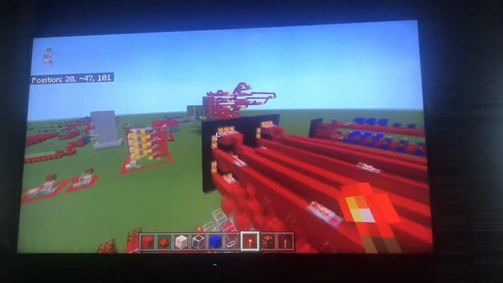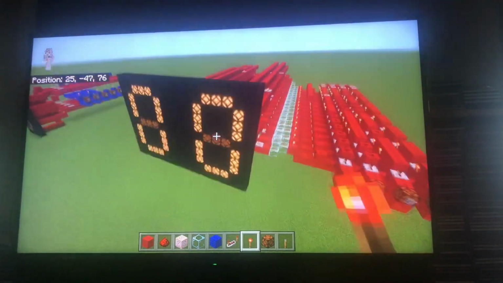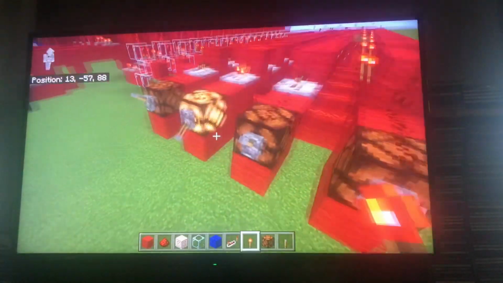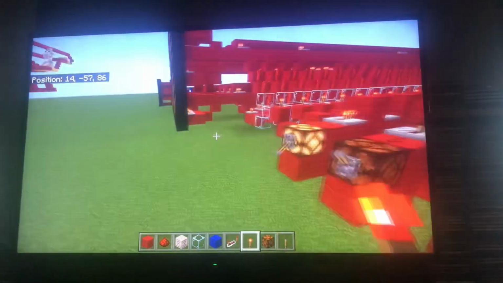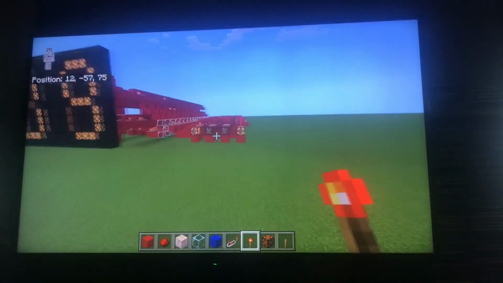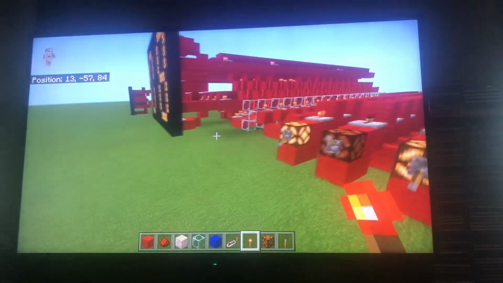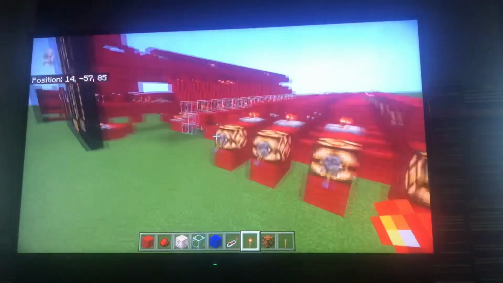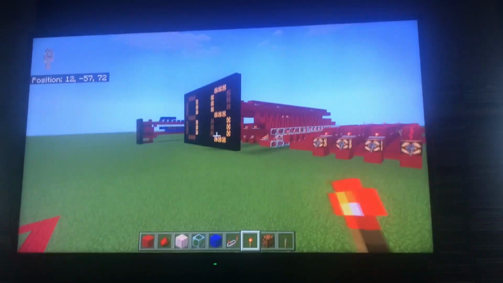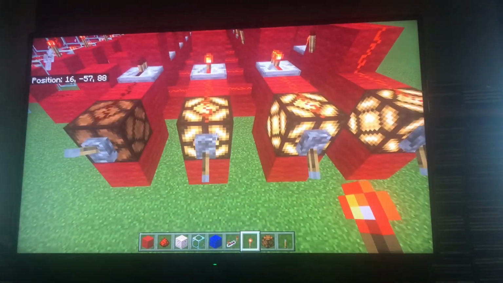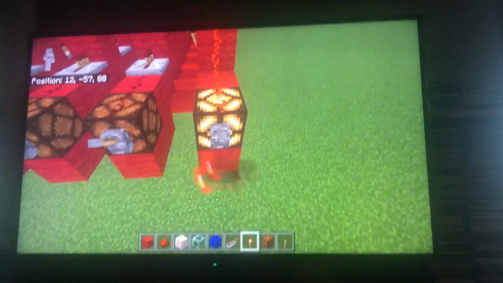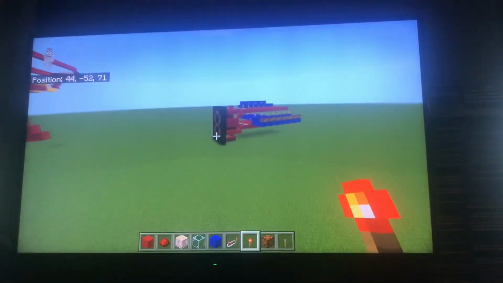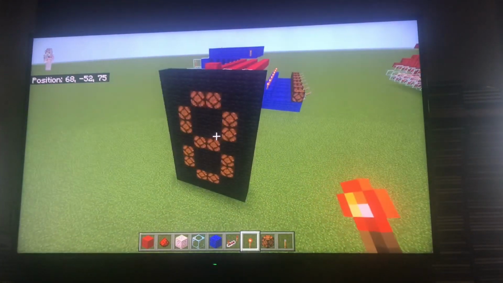So the left 0 will only ever turn off when a number is greater than 9. So you can put in 9 right here, and you can see it's right there, 0, 9, but as soon as you put in 10, then that left 0 turns into a 1. And then you can punch in 15, and you get 15. Both zeros turn off and you show your number. So yeah, this is a 7-segment display, actually 2 of them, hooked next to each other, and it's pretty neat. It's nice. I'm probably going to hook this up to my 8-bit adder.